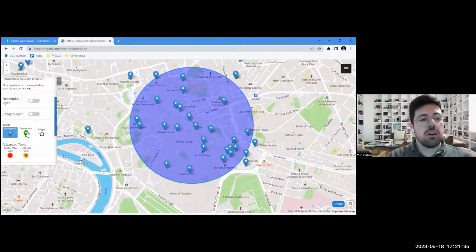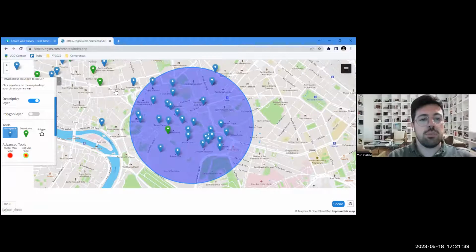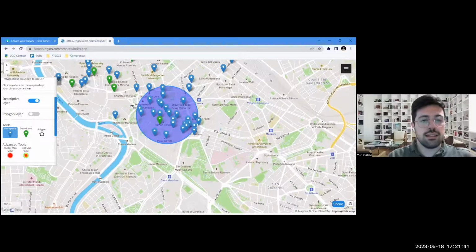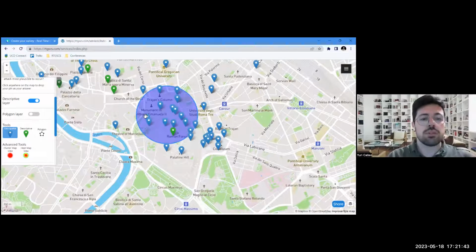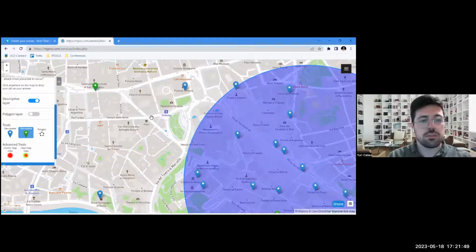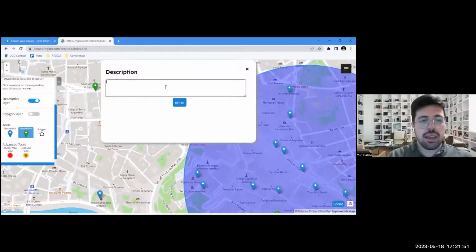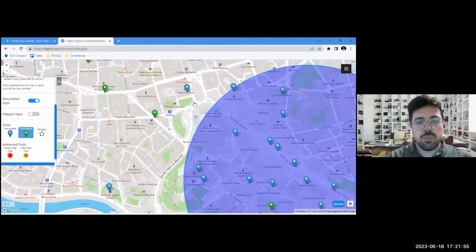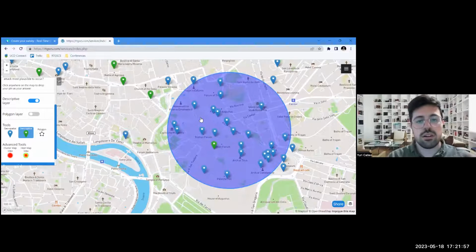So we can click on descriptive layers, and these green pins are exactly this. If I want to inform the research team that in this street something already happened, I can select descriptive points and write here, no? As you can see, this pin doesn't affect the circle.